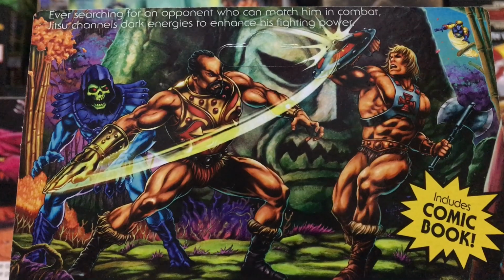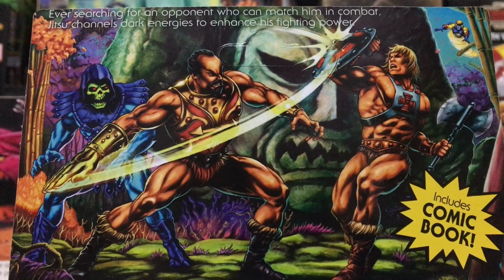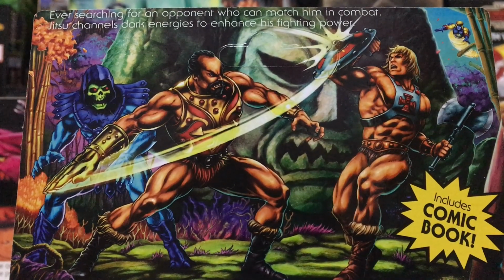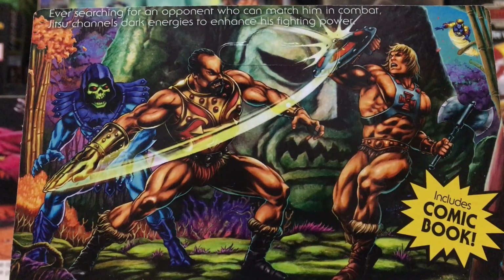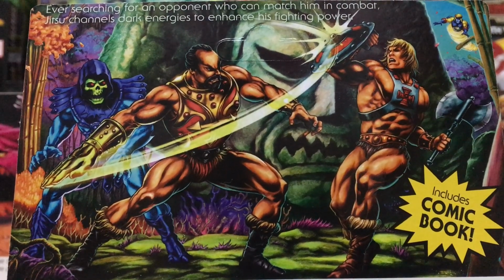Now this action shot here is just fantastic. Jitsu throwing it down with He-Man in an exotic location with a scary looking face embedded into the mountain base behind him. And we also have Skeletor here looking around the background like he's a fight promoter. And just above He-Man, right in the background there, we see flying high in the sky, Cyclone.